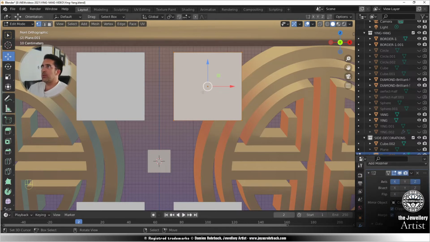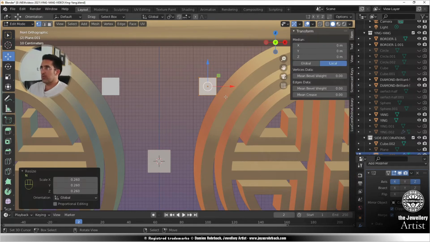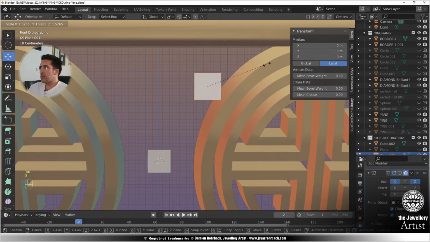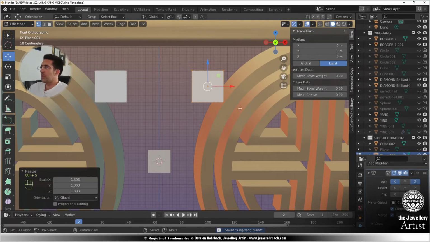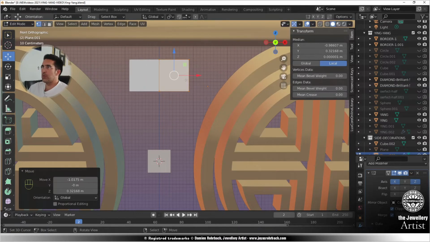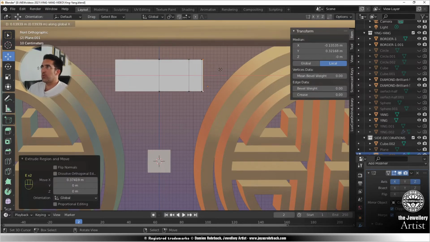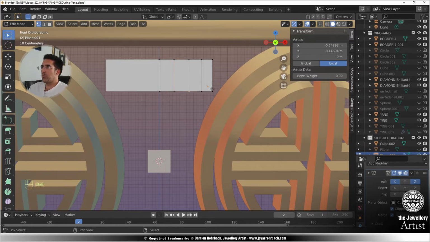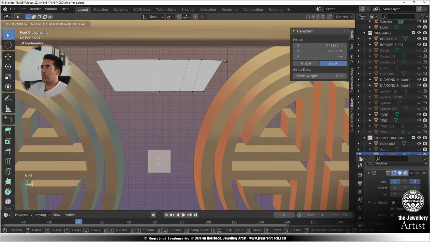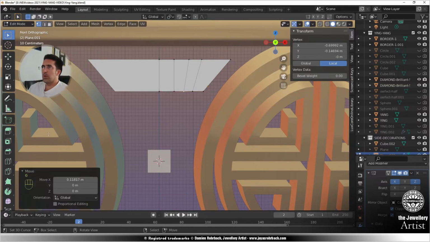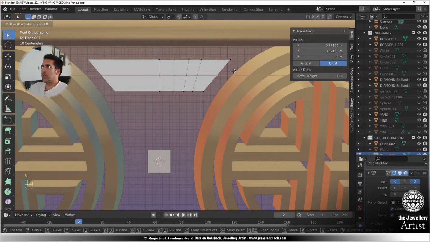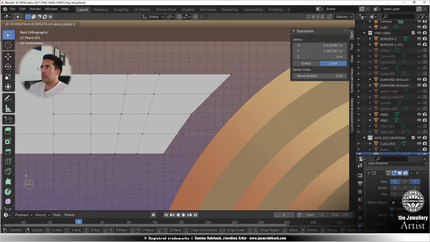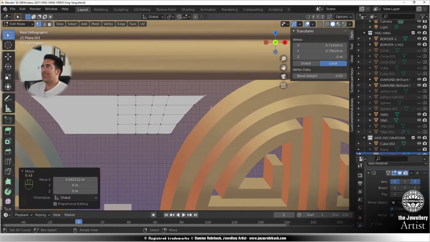And let's make some clipping right here. This is way too big, but how big is it? Okay, just remove the mirror for a second. 0.5. That's pretty good for printing, but let's make it a bit bigger. All right, perfect. Clipping is on. We're in edit mode. We're right here. Just going to extrude. I'm going to make a cut right here. Now let's make a cut here. All right, this is great.